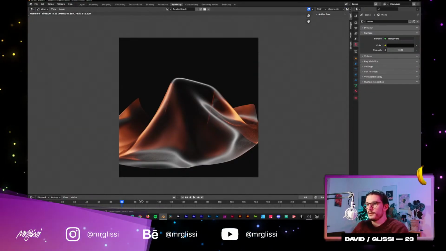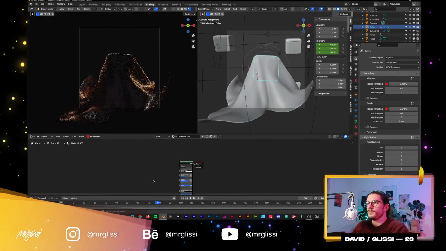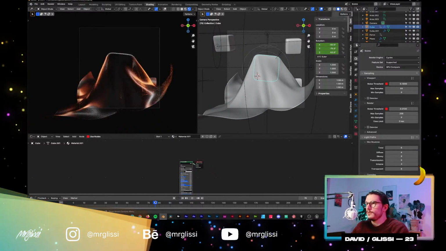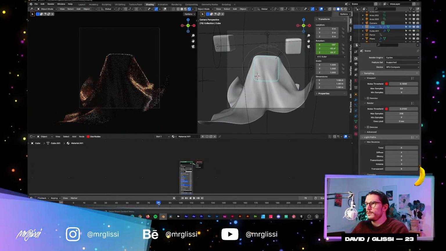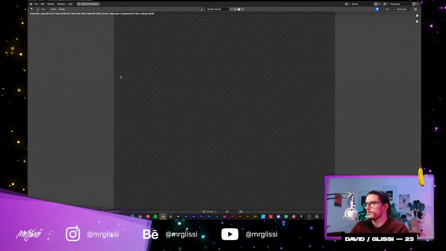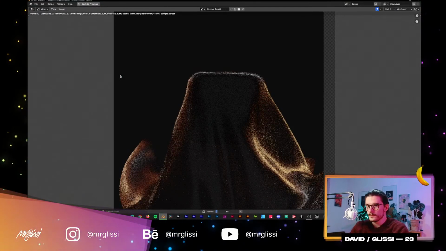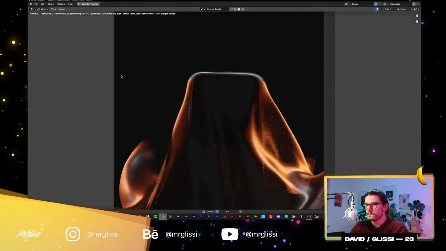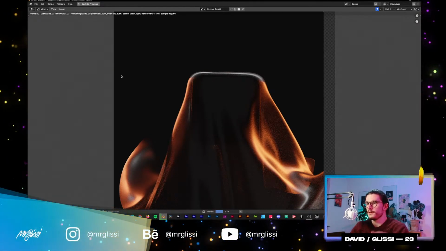It's looking good, I think. Nope. Actually, maybe get a frame where there's more reflection. If there actually is.